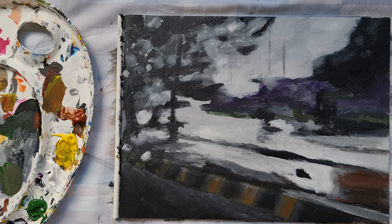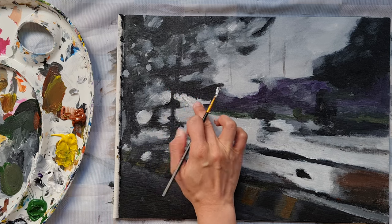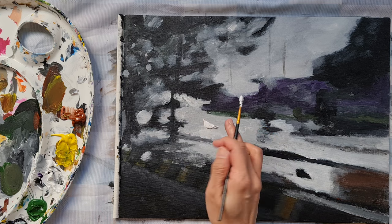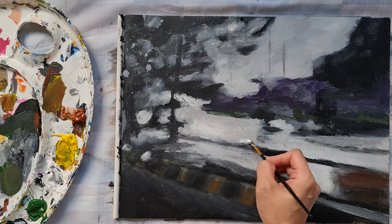Okay, just like that. It's gonna use some black right here. And some white. That's too much white. Okay, let me check. All right, it's really, really abstract-ish. I love it. This is exactly what we want.